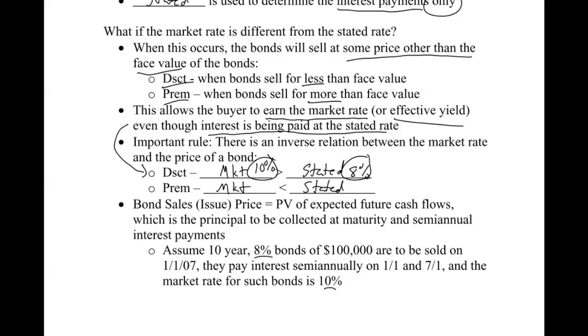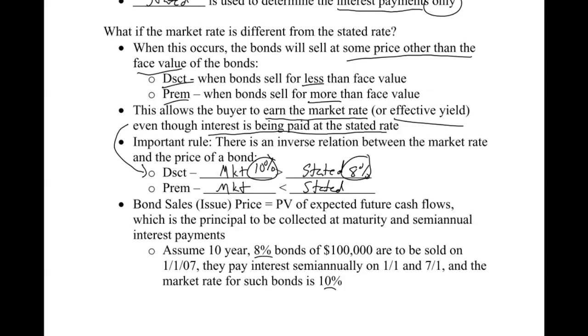I'll point that out when we put some numbers to it at the end. But if you think about it, if we're selling it at a discount and then we're paying back the face value at the end, that difference that we're paying helps equate the stated rate to the market rate.